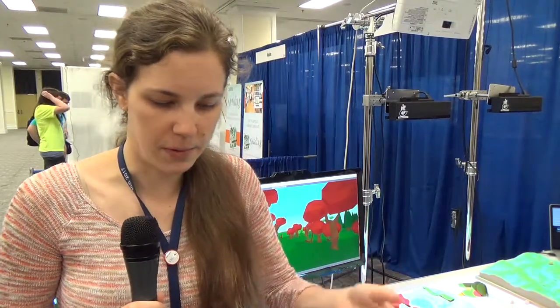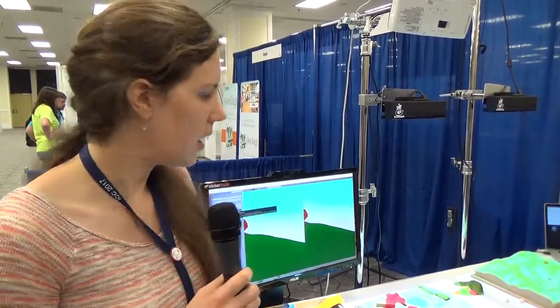When you feed it the digital elevation model, it will show you how far you are from the desired digital elevation model. It's color coded, so red means you have to, for example, remove the sand from that place. You are too high, and blue would mean you have to add more sand. So in this way, you can build the model fairly easily, and I would say of fairly good quality.